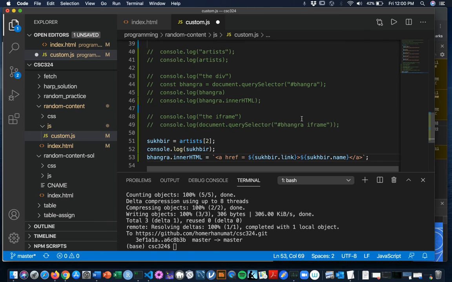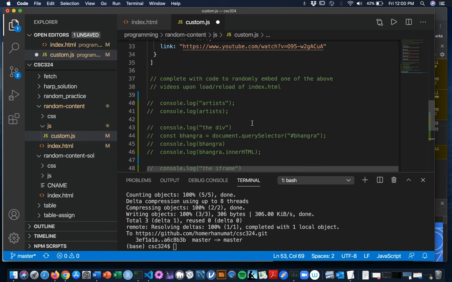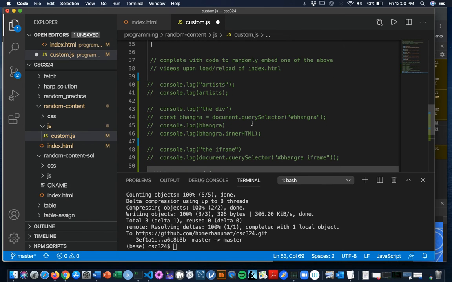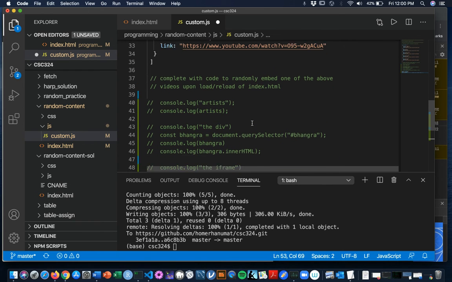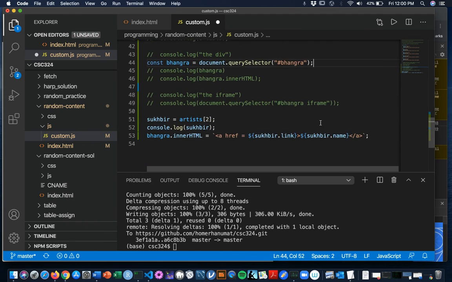Now, when I do this, I realize I need to define Bangra, so I better go back to where we set up the Bangra variable, so I better uncomment that.